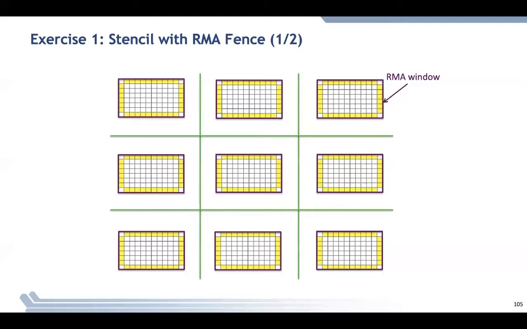And if I show you the figure, whatever was being sent with an I send, you're now sending it with a put, except that you need to know where to place it in the target buffer. So the green areas here are the target buffers, and you need to pass the target values in the put call correctly so that it goes into the right location. That's the only tedious or tricky part.